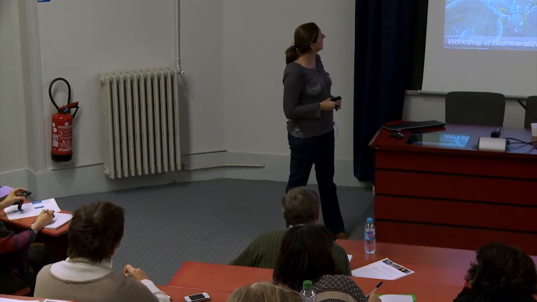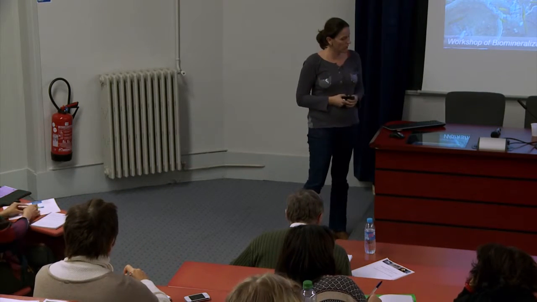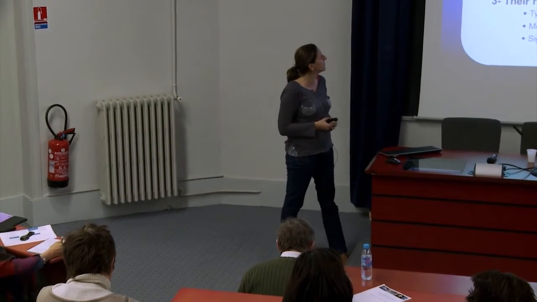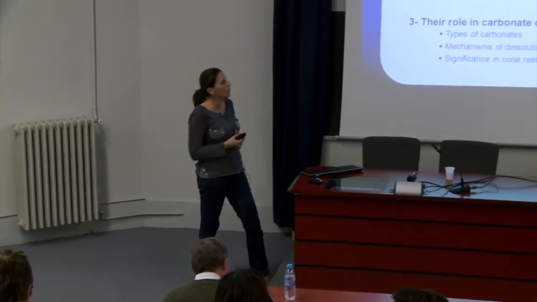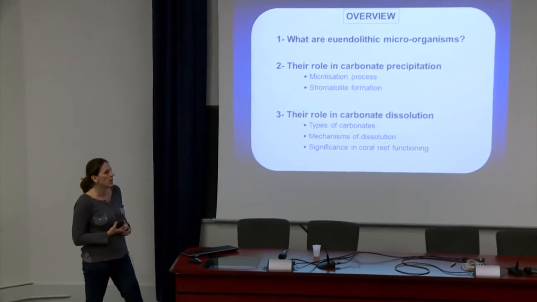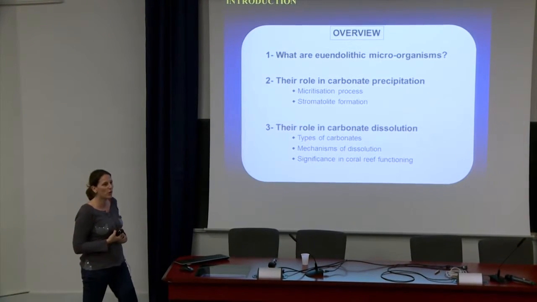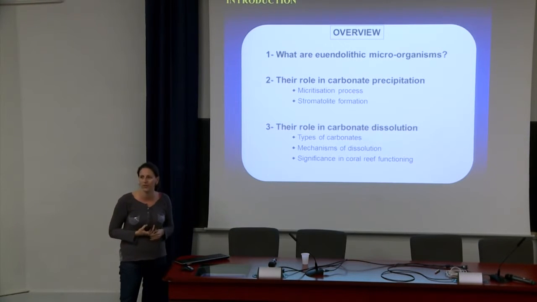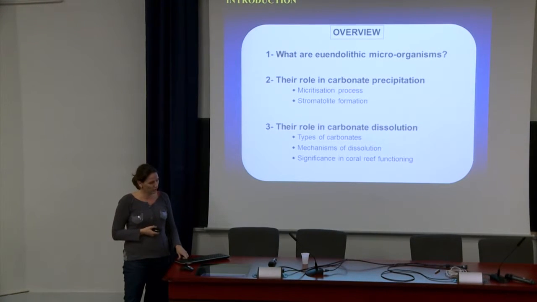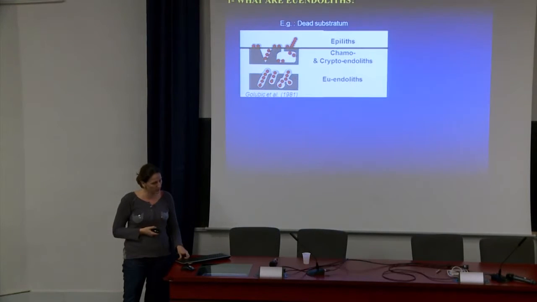Today I'm going to present an overview of the role of euendoliths in carbonates. First I will explain what euendolithic microorganisms are, as probably most of you don't know. Then I will explain a little bit their role in carbonate precipitation, but I will mainly focus on their role in carbonate dissolution. So far we've been talking about carbonate formation, and I'm going to show you that it can dissolve as well.